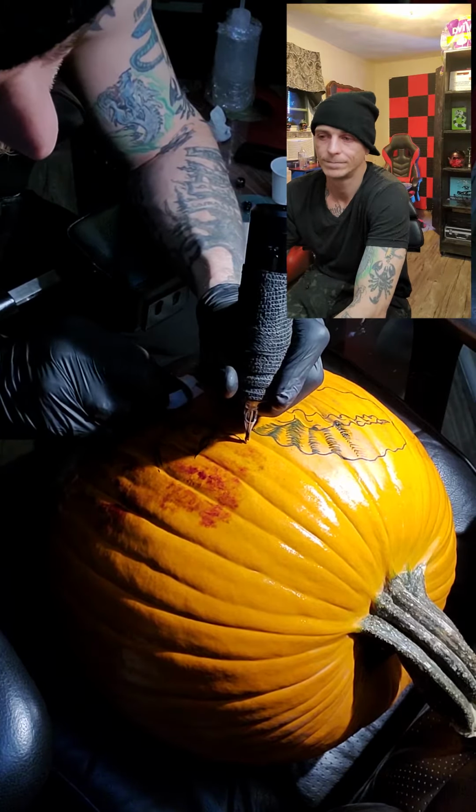Risk a blowout. The Cheyenne Soul Nova machine, though, is really good at not blowing out. But it's a lot better for realism when you're doing light shading, and if you're doing minor line work. But if you want to pack in some big, bold, thick lines, you want to pop out. I like to even use a 7 mag on the coil machine.